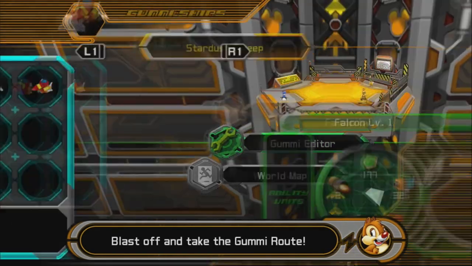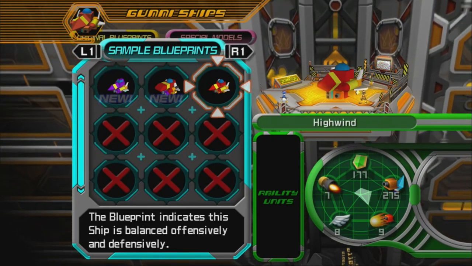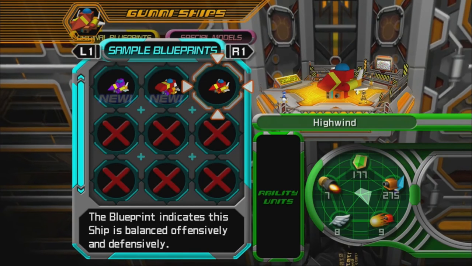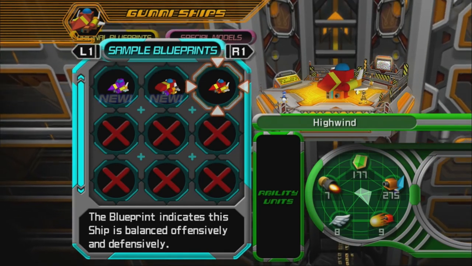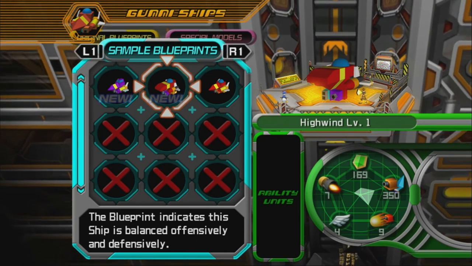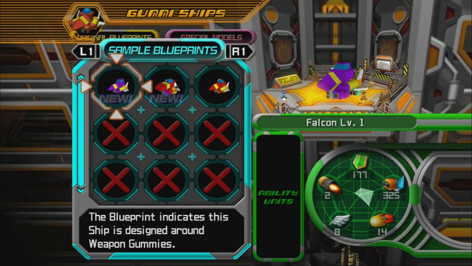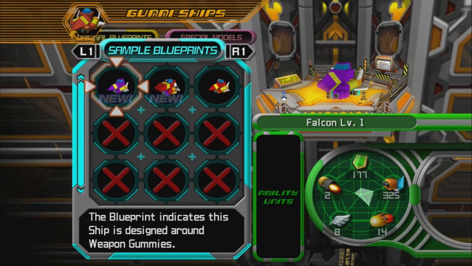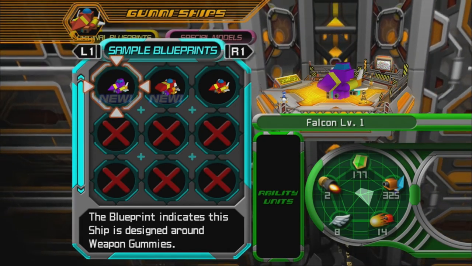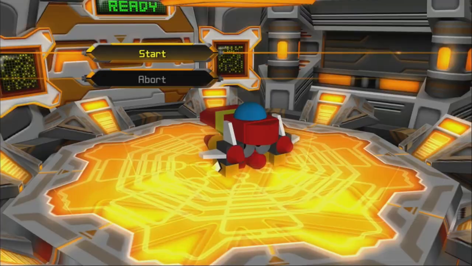And again, could use the gummy editor, but I'm gonna just keep on keeping on with these custom-made blueprints. So we used to have the High Wind, we still have it, but we unlocked two new blueprints for clearing the last gummy ship level. There's High Wind level 1, so it's balanced offensively and defensively, it's like a better version of the High Wind. And then we also have the Falcon, which is designed around the weapon gummy, so it's more powerful and better for taking out other ships, but it has less HP and defense than the other ones do. I just like staying with the High Wind level 1. Let's go.